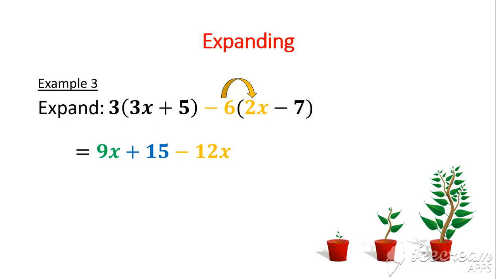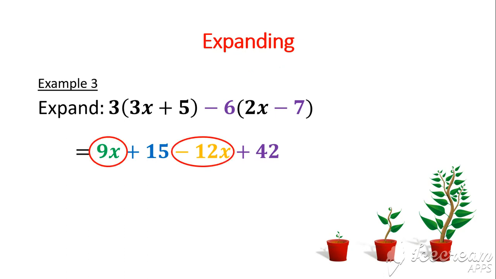Now let's move into the next bracket. We need to treat the 6 out the front as a negative 6. So we need to go negative 6 times positive 2x. Negative times a positive makes a negative. So we're going to end up with negative 12x, or subtract 12x. And when we do the second part of the multiplication, they are both negative. And when we multiply negative 6 times negative 7, we end up with a positive. A negative times a negative makes a positive. So we end up with positive 42. So we'll write down plus 42.